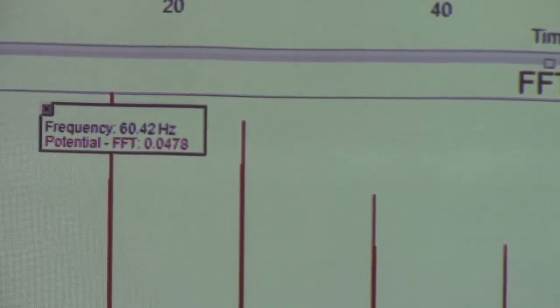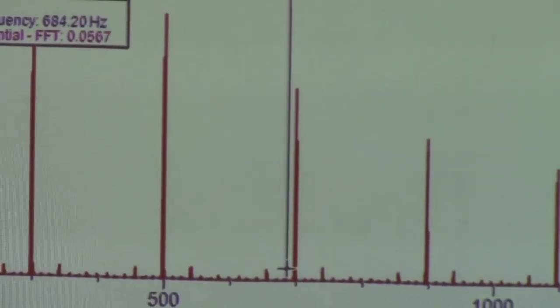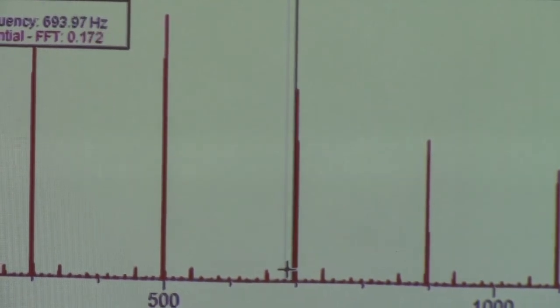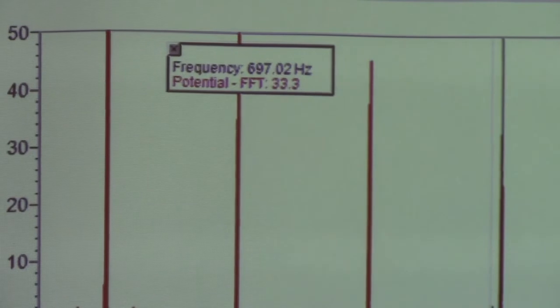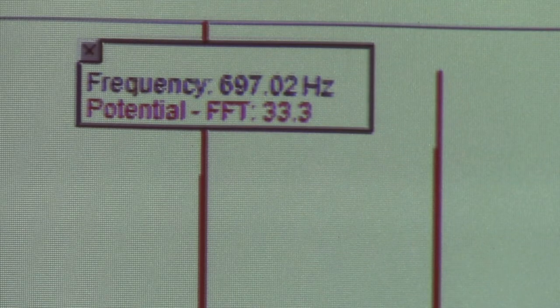Let me move over then to the 700 one right about here somewhere. Let me just scroll over and scan my data. It looks like 22, 33, looks like 33 was the highest one. Okay, so with an amplitude of 33.3 and a frequency of 697.